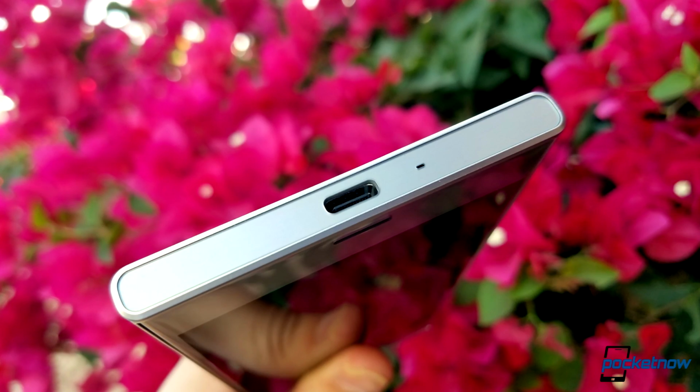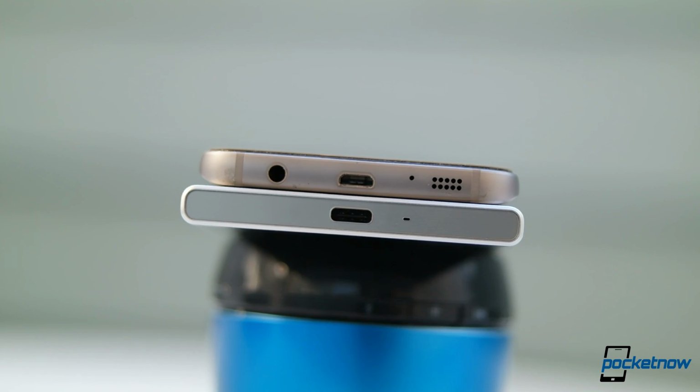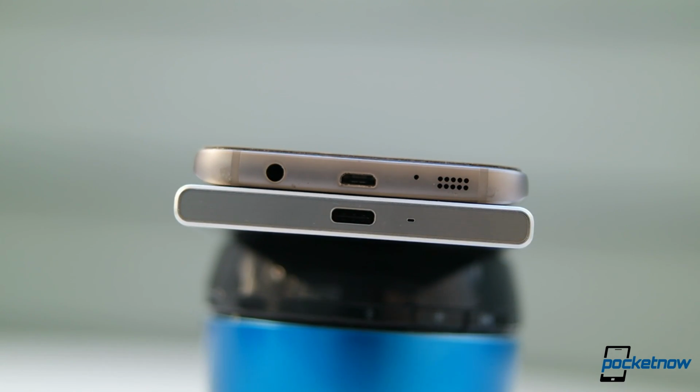This is the first Xperia with a USB Type-C connector though, which we're happy to see. It's maybe a bit embarrassing how quickly I've gotten spoiled by a symmetrical connector and how cranky I get these days when I need to track down a micro USB cable.